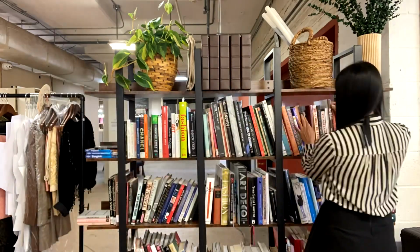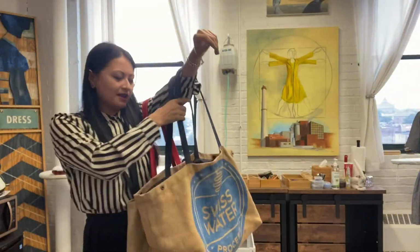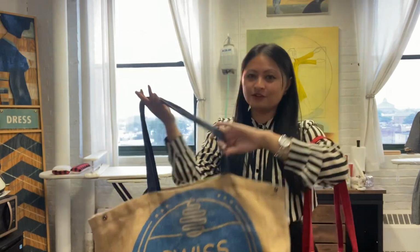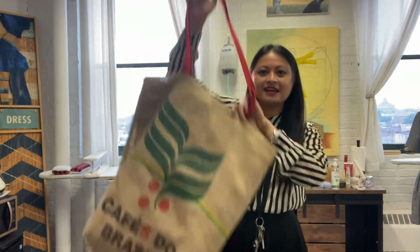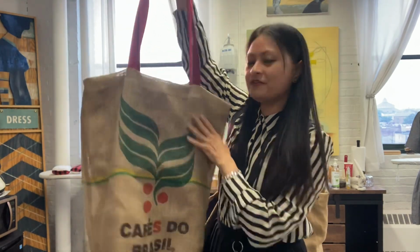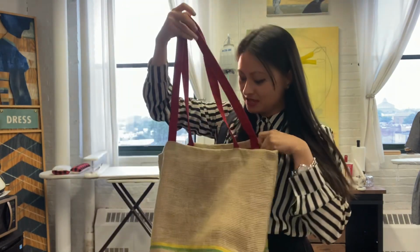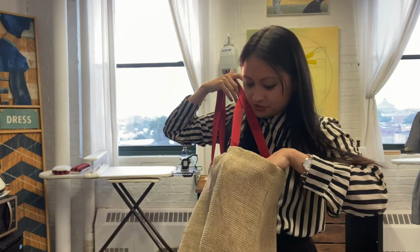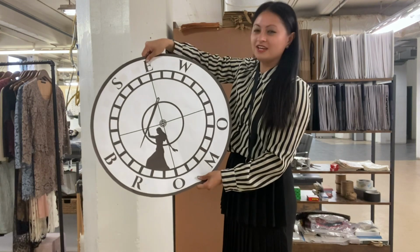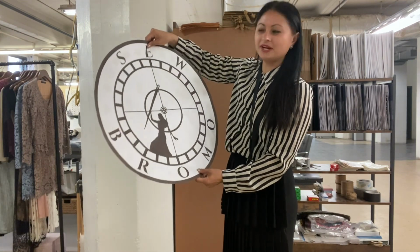Have you noticed my amazing totes? They were made right here, well, actually some of them were made right here in this So Bromo space, but also at Belvedere Terrace in Tilly. They're designed, developed by Nicole. They are made from coffee bean bags, and they are so versatile, and I always use them to carry things around. So you can purchase them from Icosa Apparel.